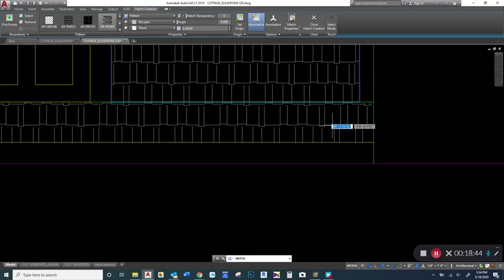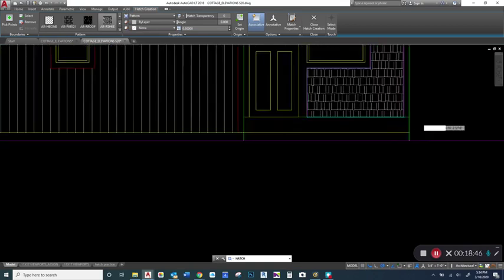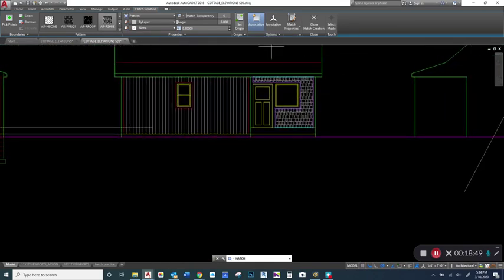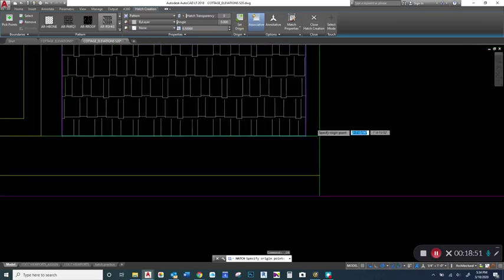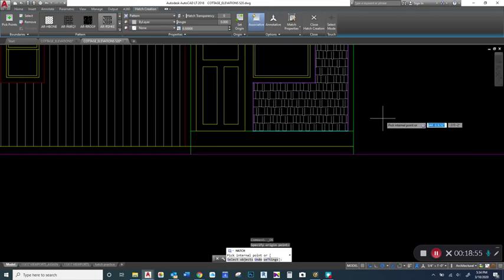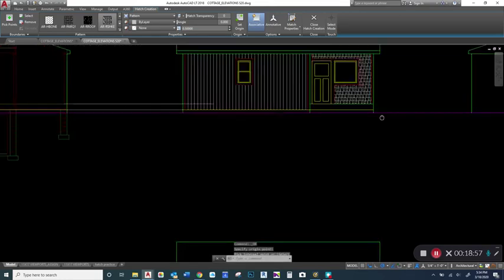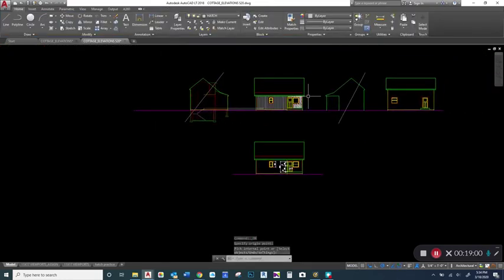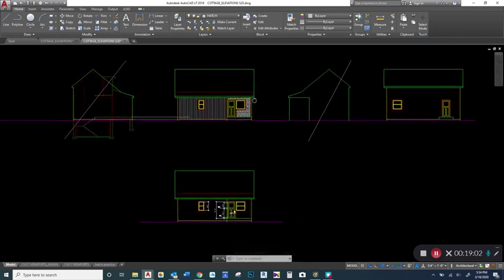Oh, and it shouldn't be on the porch. And somewhere I have a gap in there. But I'm going to go here and set my origin point. And I'm going to pick my origin point. It's right there. And notice how it shifted just ever so slightly. And I hit enter. And there we go. Okay. The last thing I'm going to do is hatch the roof.